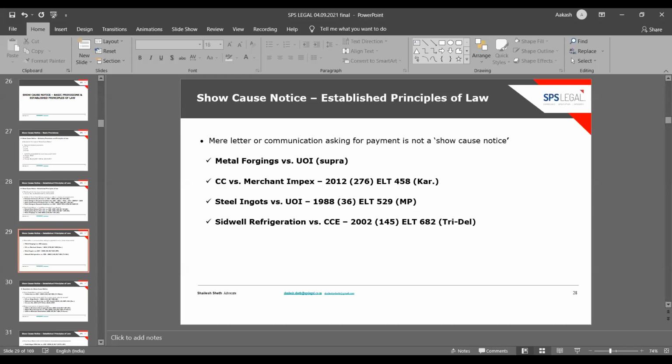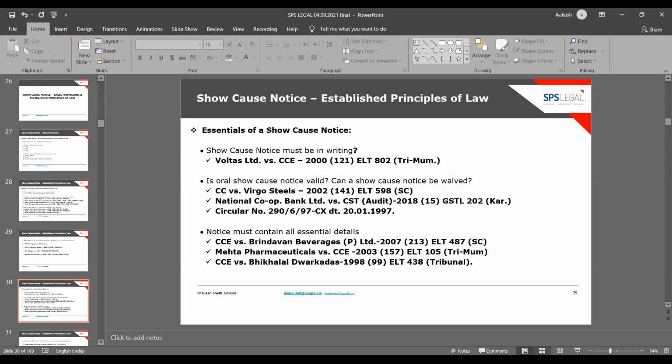And therefore, if the audit objections, and they are on the rise now under the GST regime and will only be rising in the coming days, seek some compliance, pay the tax or reverse the credit with interest and penalty, the taxpayer should and can respond to that. But he need not, if he does not agree. He is not obliged in law to make the payment in term zero. And therefore, it is not a notice. And these are the judgments on which this particular law has been laid down very well.